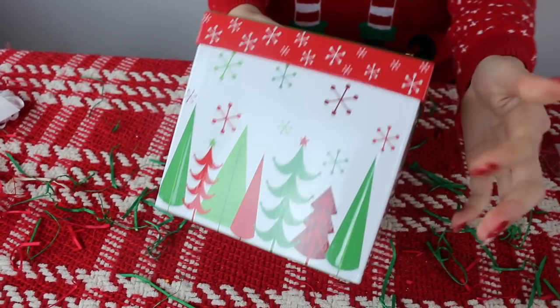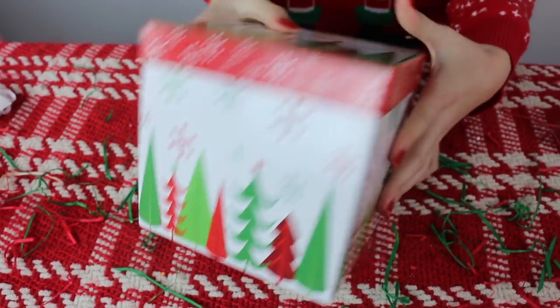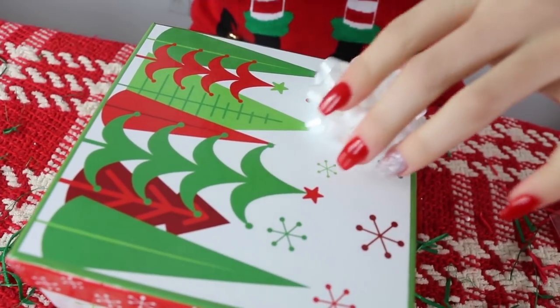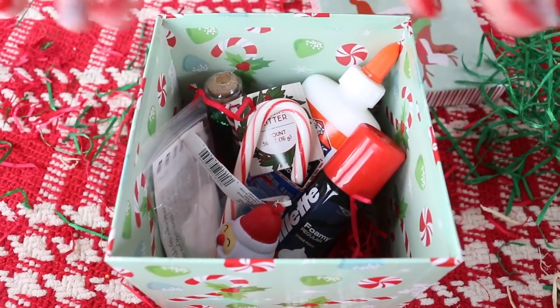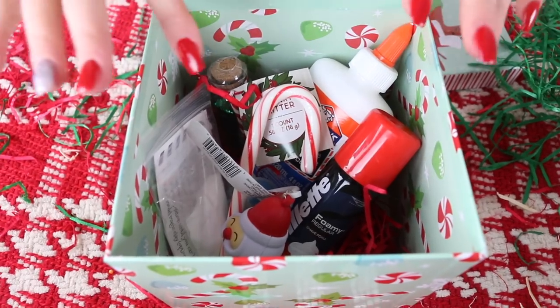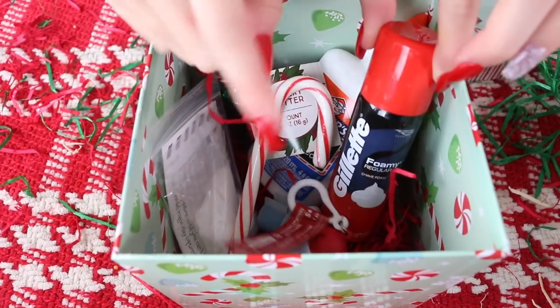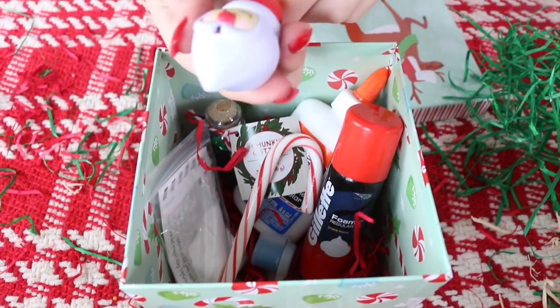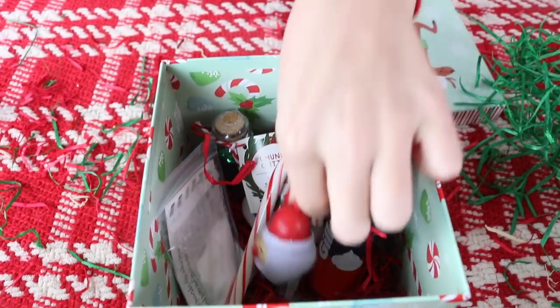I think this one's really cute too. I like this box the best out of all of them we bought — and these boxes were like three dollars. Last step: add a little bow on top. This is the fluffy slime box — it's the same as the butter slime except instead of model magic I just used shaving cream to make it fluffy. And then this little squishy is actually my favorite one because the Santa Claus hat is just really cool.